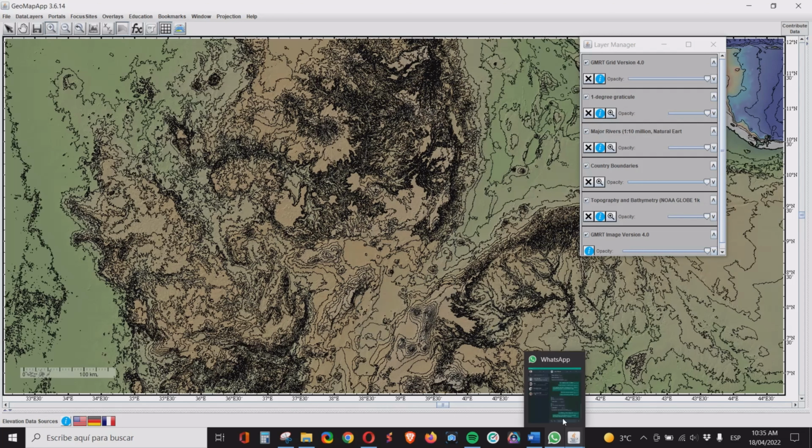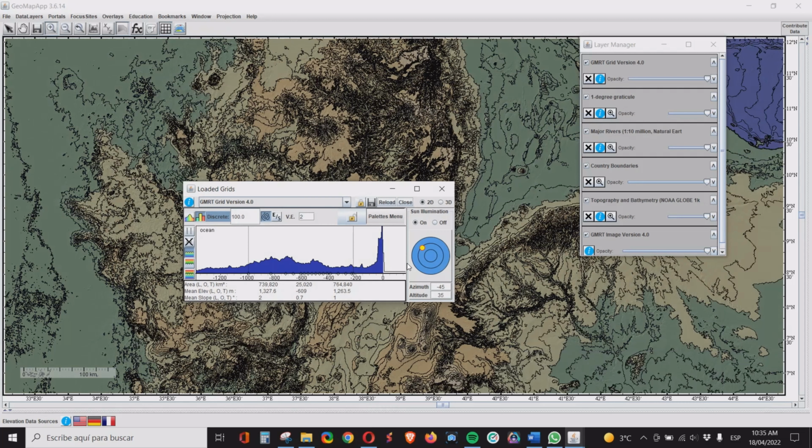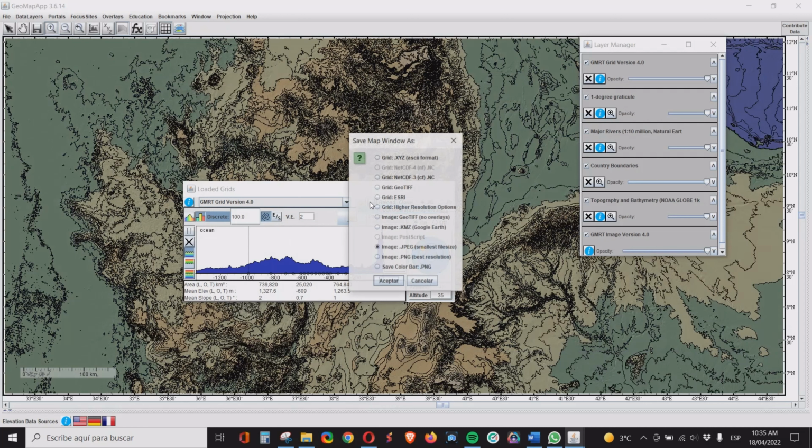One thing that is very important to remember is that at any point during the processing of the maps, you can click on this little icon here, and you can save your database as an ASCII file, GeoTIFF, KMZ, as an image, as a PNG image. I mean, it's amazing the databases that you can create.